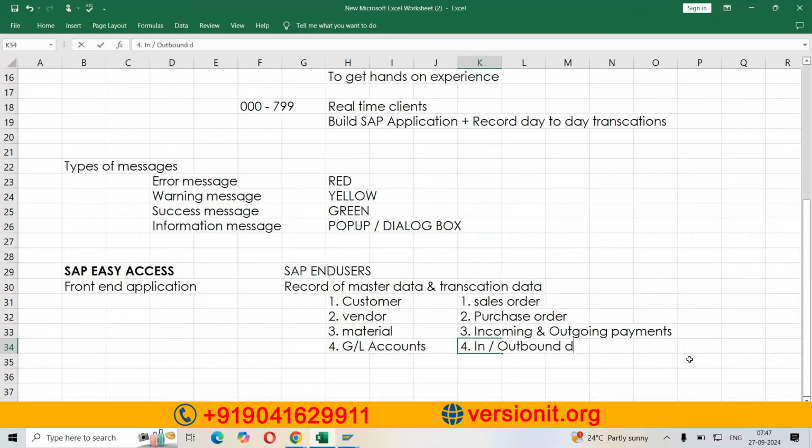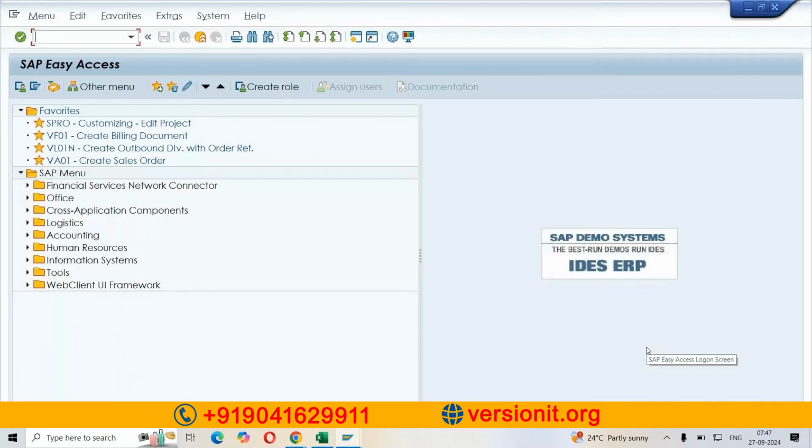These are all going to be examples of your transaction data. So you're going to be finding end users will be working on easy access to record master data, to record transaction data. So that is the reason this particular screen access is always going to be provided for the end user. As consultants, we are not going to be working on this particular screen. We work on the backend application.